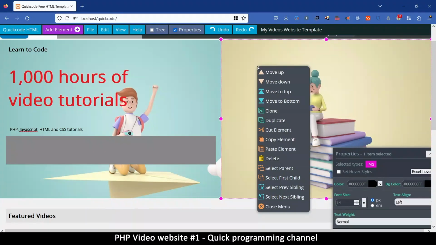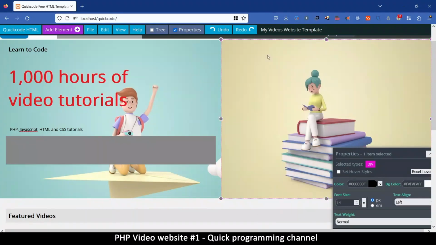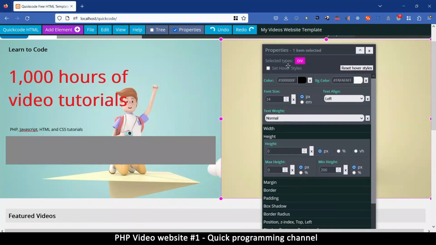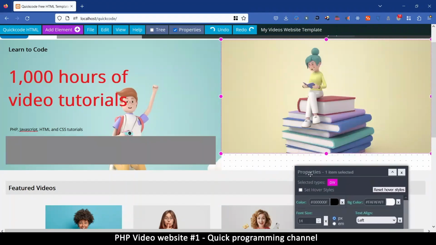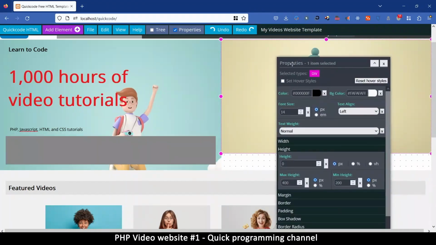I want to right click and select the parent, which is holding that image, and then go to its height. It has a minimum height of 4. We can give it a max height of 400 pixels. Something like this. 400 pixels, that does it actually. Let's do the same thing here. Wait a minute. Okay, I'll do that in the end.